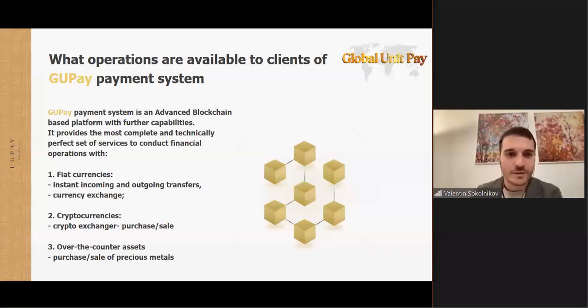If you want to use your local currency in our payment system, Global Unit Pay, then you have all the chances to make it happen. You start being active, your country goes to the top earning countries and is included in the priority list. As I said, the priority is given to the most earning countries.